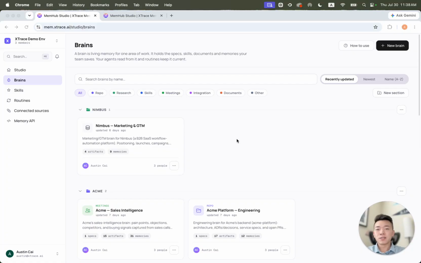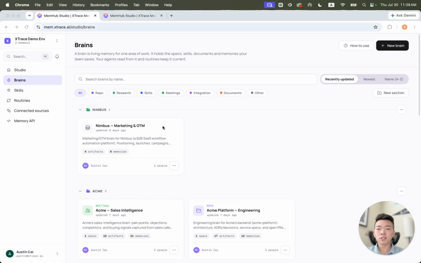So as a brain, you can think of it as really just your own brain, right? What does your own brain include? It includes memories, the good and the bad. It includes processes of how you do things, like maybe how you make scrambled eggs, right? You're probably not going to grab eggs from your refrigerator and just throw them into a pan and call it a day. If you do, please don't invite me to your dinners. But usually you have some process, you have memory, you have different things that you've built out. And that is something that is housed in a brain.